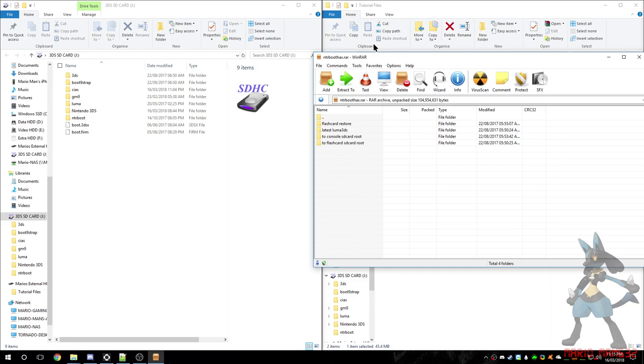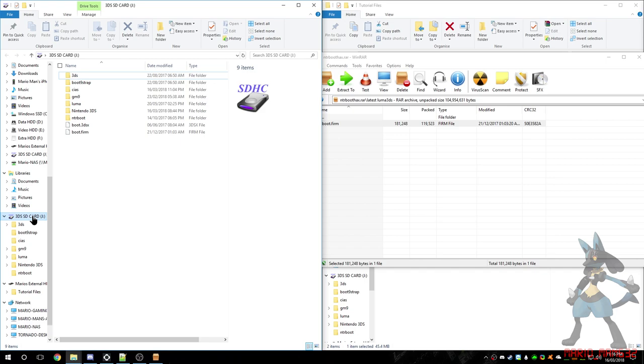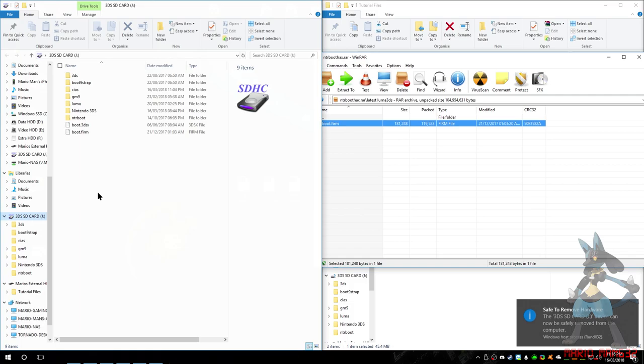Now, on your computer, in the ntrboothacks.rar that you downloaded earlier, you should find a folder on the root of the RAR called Latest Luma3DS. This is the Luma3DS that we're going to be installing. What you need to do is copy this and paste it, or move it, to the root of your 3DS SD card, and when it asks you if you want to replace, you just say yes. Now that you've done that, you can eject the 3DS SD card and put it back in your 3DS.